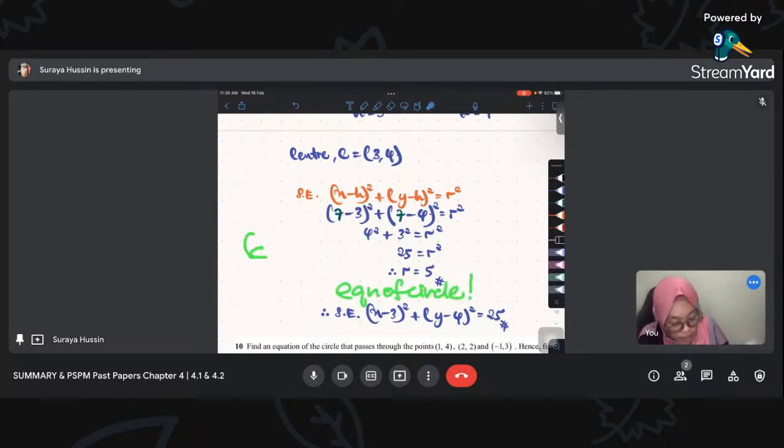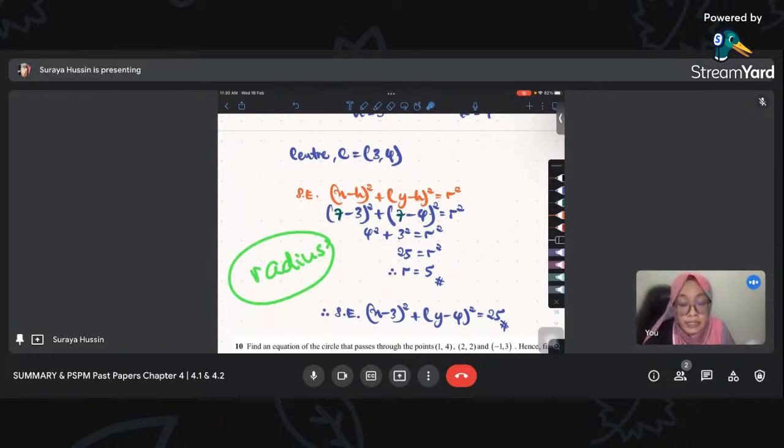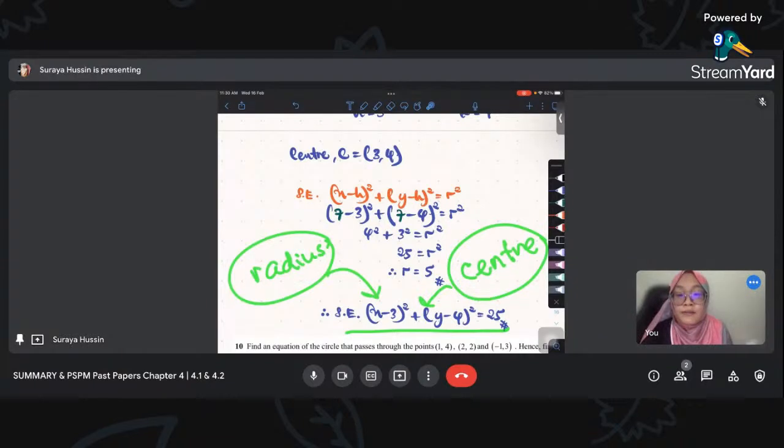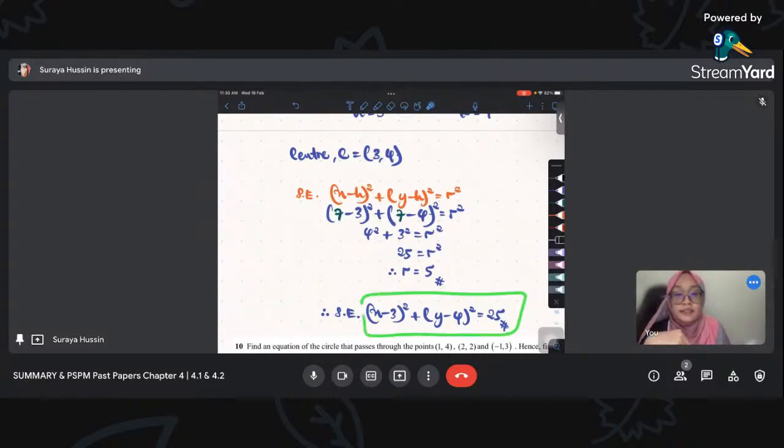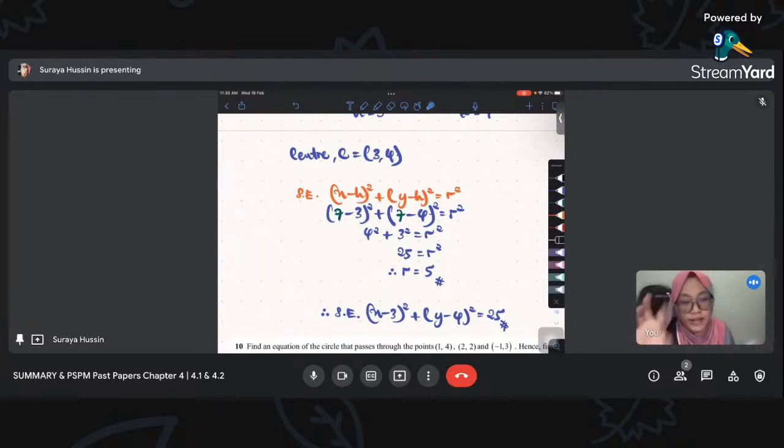So our goal in order to get equation of circle is always having a radius. Kita dalam fikiran kita sentiasa kena cari radius dan sentiasa kena cari center. Sebab dengan hanya ada 2 benda ini akan memberi kita standard or general equation of circle. Okay, ada 2 benda tu paling penting, center and radius, wajib ada. Kalau 2 ni ada, confirm you all will be fine.